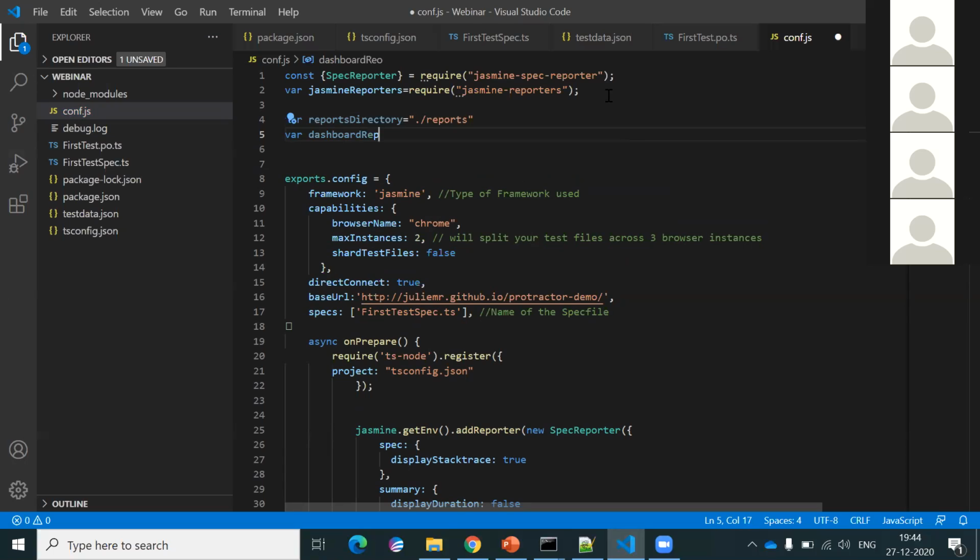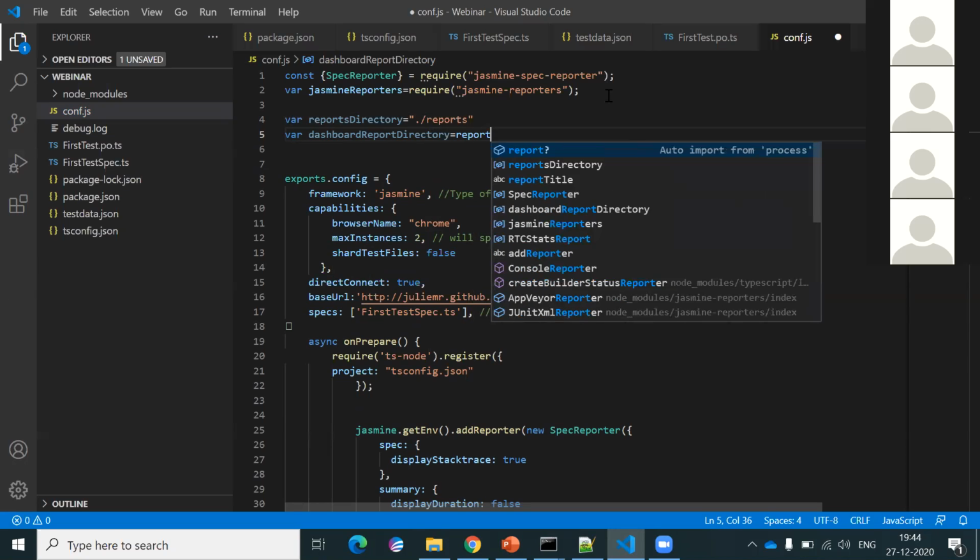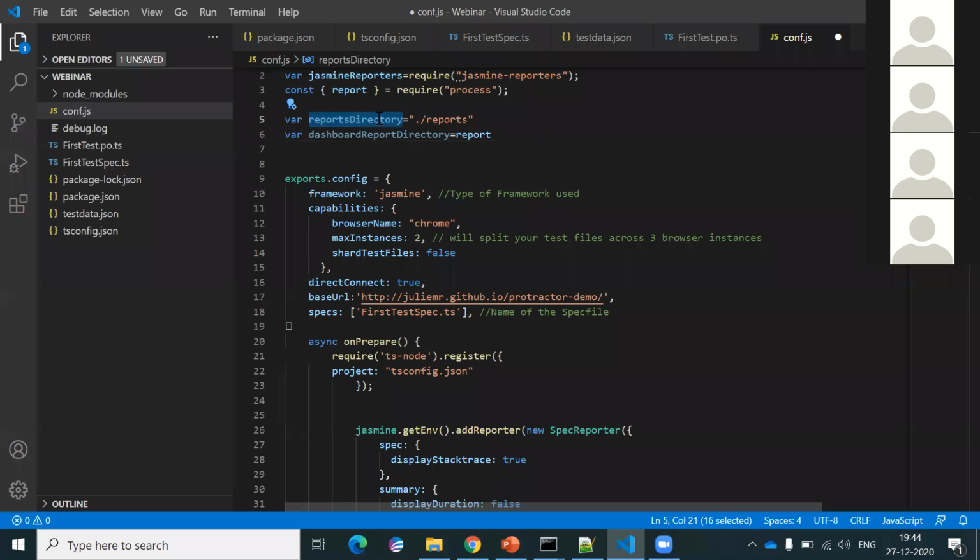In this folder I will have my HTML report as well as all the screenshots in case of failure, and this will be inside report directory plus folder name. Like here we are giving report name, similarly here we need to give folder name. So I can call that folder as execution reports folder.